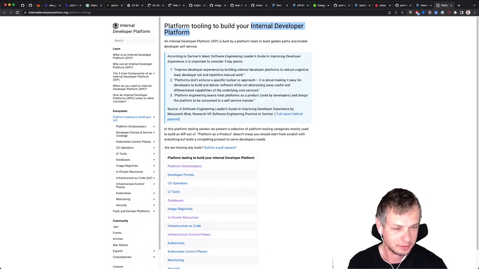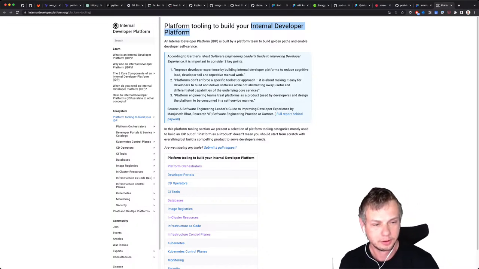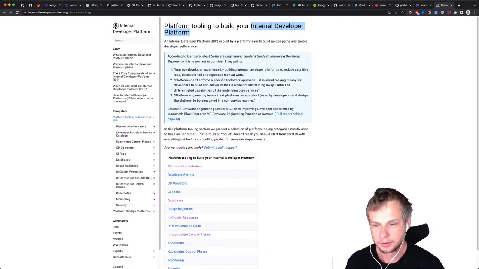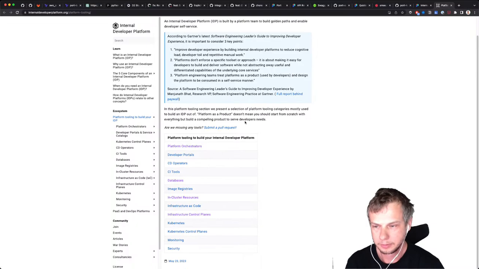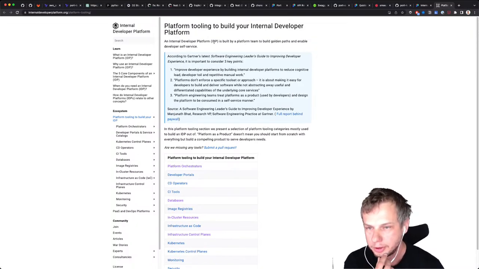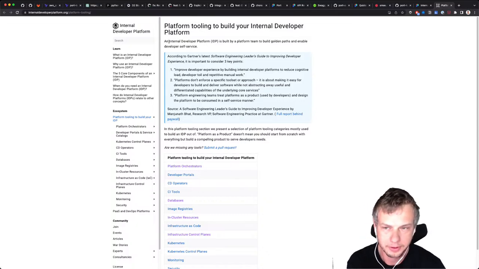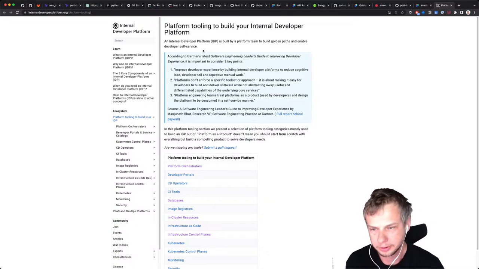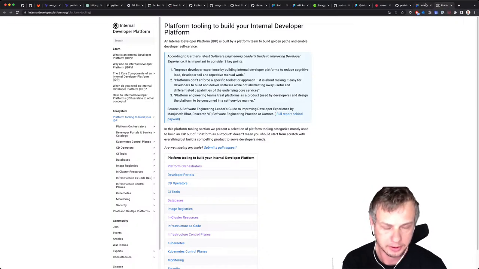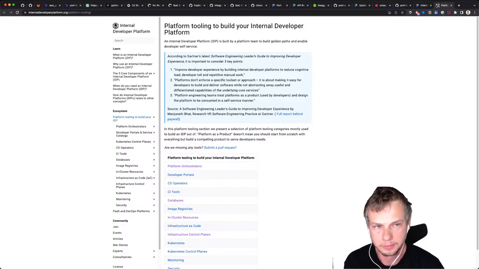In a nutshell, we can think about this as an internal developer portal, or IDP, built by platform teams to build golden paths and enable developer self-service. I have no clue where I got this phrase from, probably somewhere from this page, but it's important to realize that internal developer platforms are a way for companies to provide established practice for how certain things have to be done, instead of allowing everybody full flexibility to do whatever they want and find their own path around it. We can think about introducing a tool like Port, which will streamline this process and allow significantly higher numbers of similar kinds of solutions to be delivered.